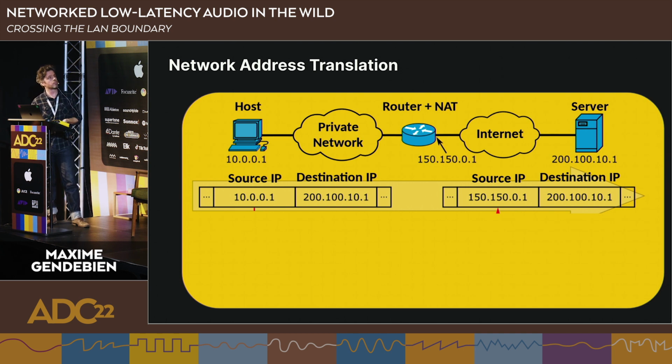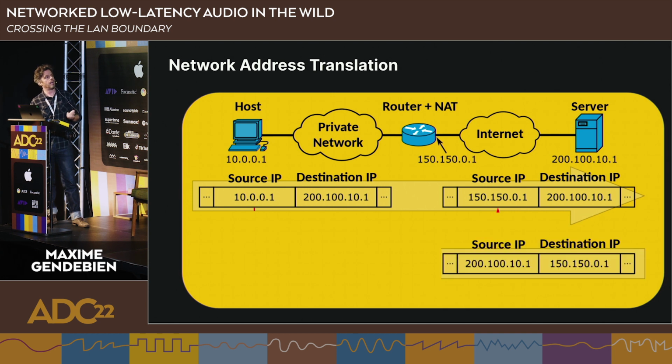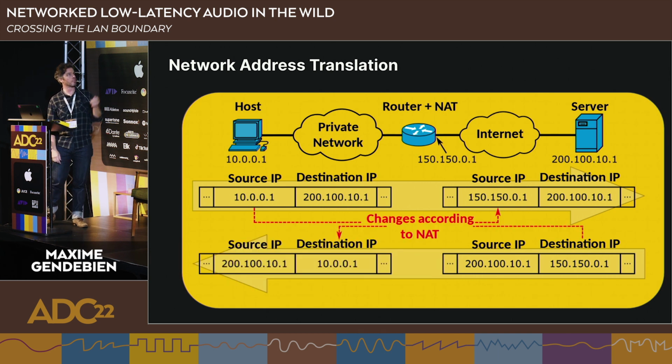The server will process the request and build a response, and the response will basically simply swap source and destination, and the packet is put back on the internet, and eventually, if everything goes well, finds its way to the router. The router remembered the translation that it did before, so it's just a matter of swapping the original source IP in the new destination IP field, put that packet on the LAN, and eventually it will find its way back to the host, right? That's very typical. It's been around forever. Everyone should know that, right?